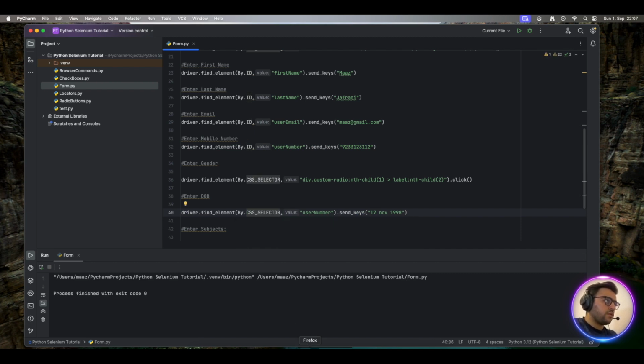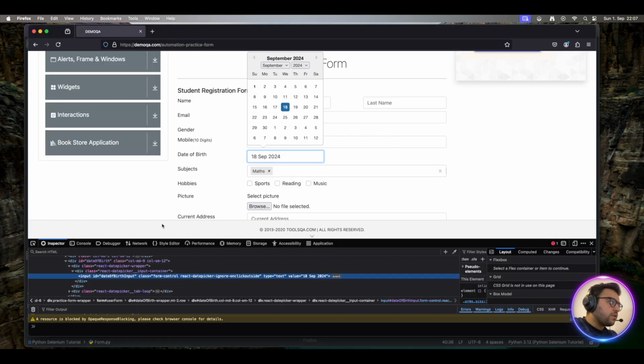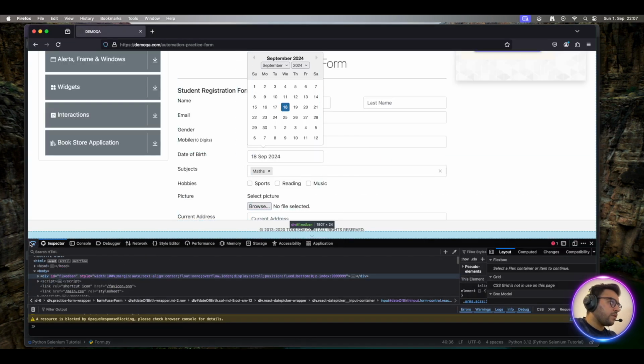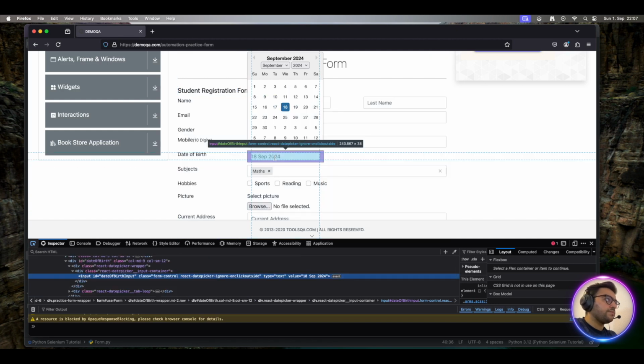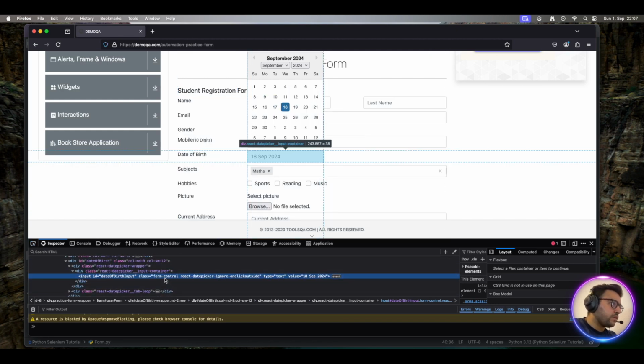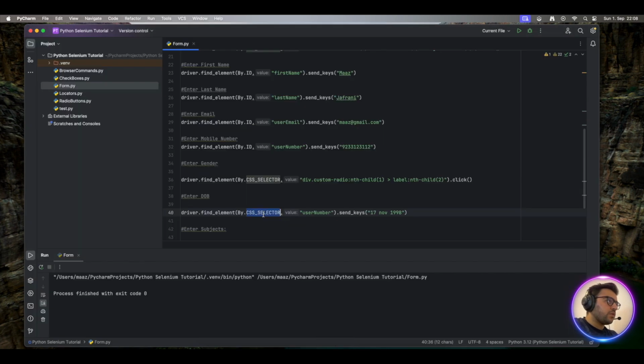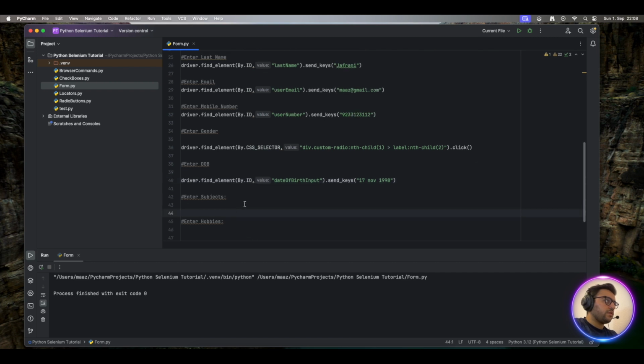Let's see what the CSS selector is over here. Let's locate this. Okay, let's take it by ID, not by CSS selector. That's much easier. So let's take it by ID, and the value is this, and then let's enter subjects.